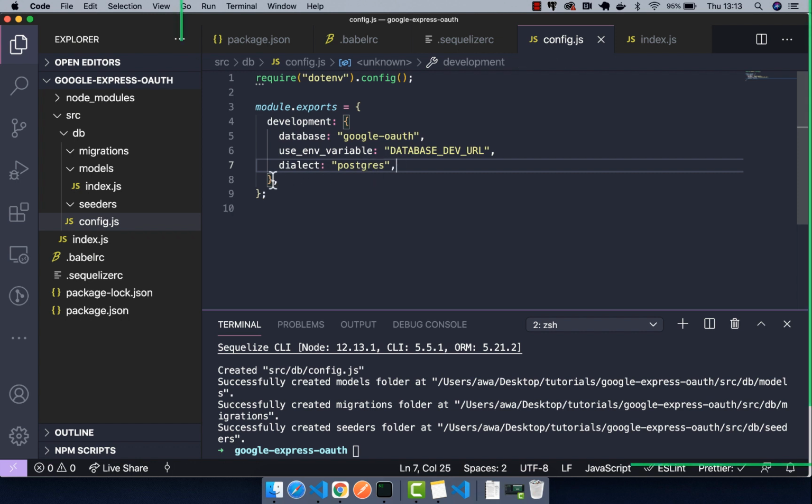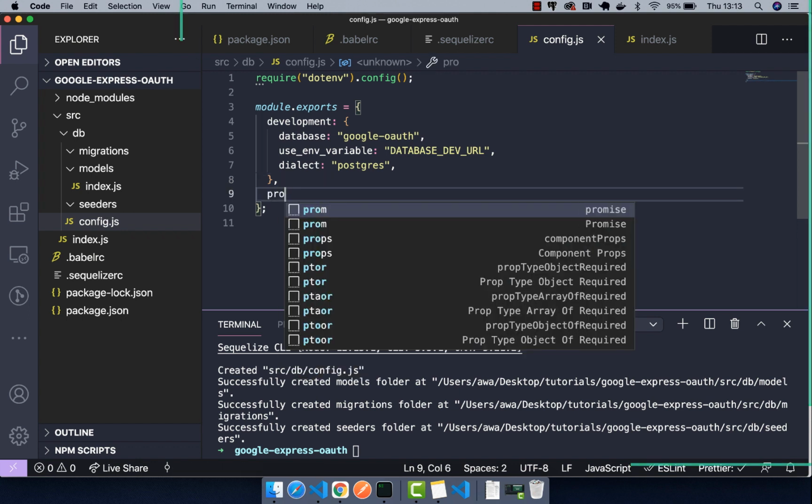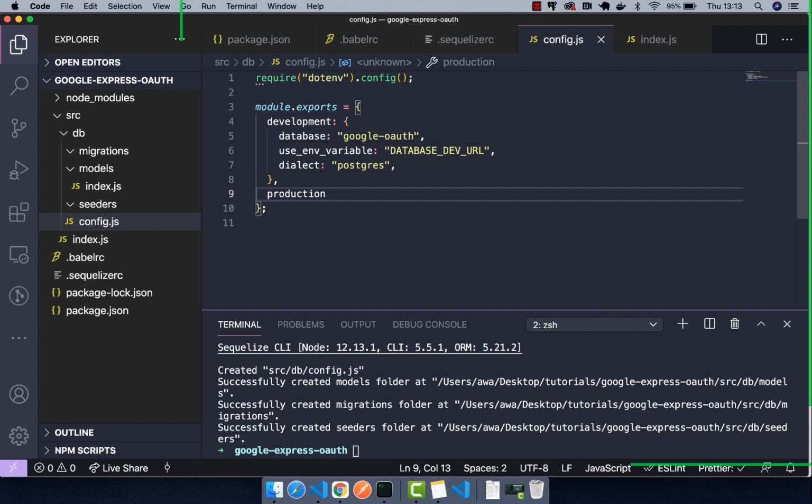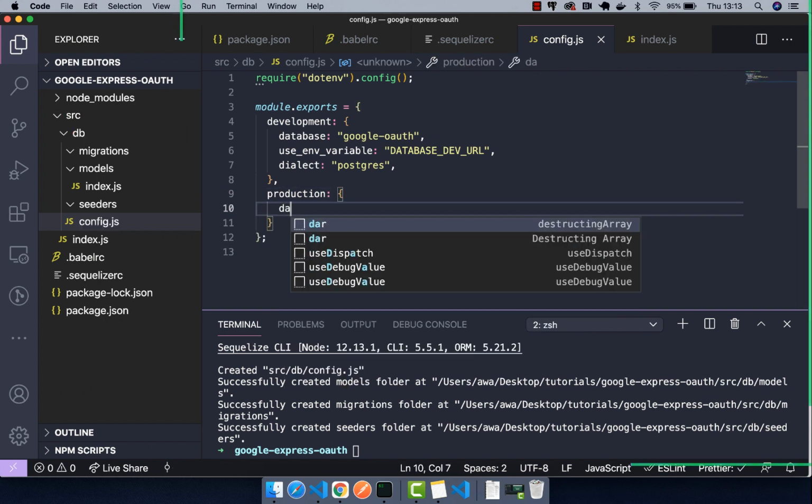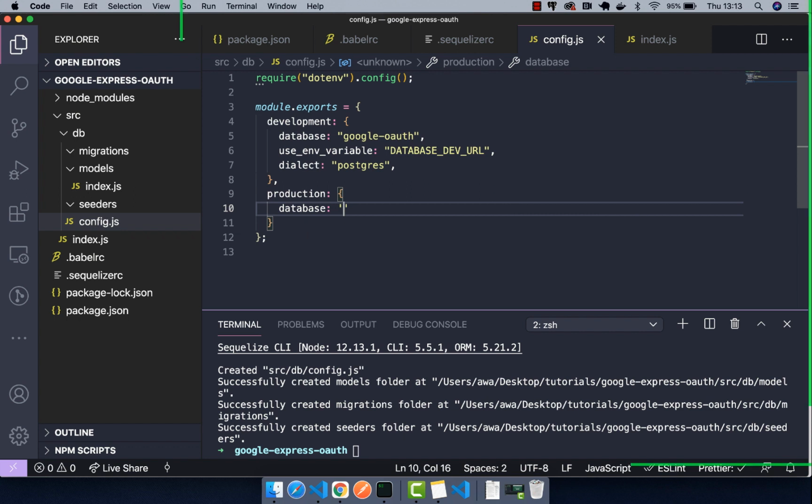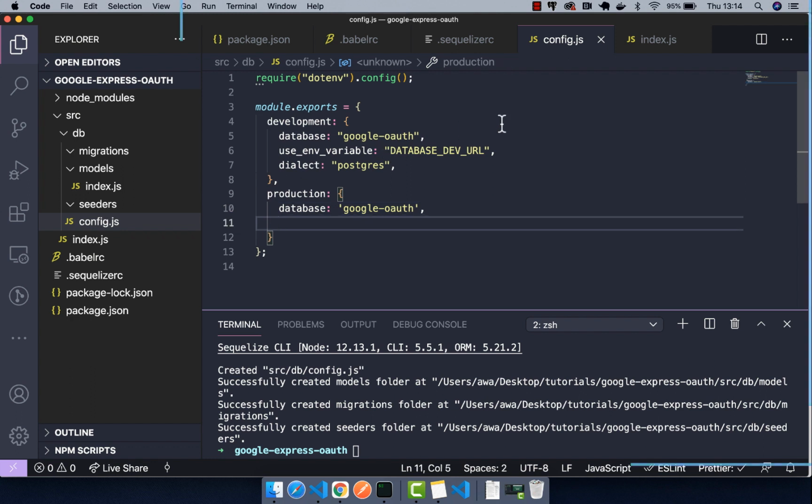Now we are done with the configurations for development. Normally I would just want to have this, but I'm going to add the configuration for production in case you would want to have your own server on production, even though that is not part of our agenda in this tutorial. So for production, database, and we're going to have pretty much the same thing, just a few changes.